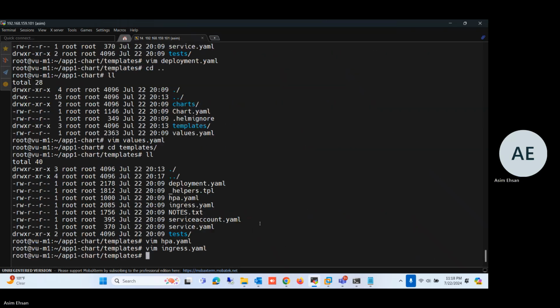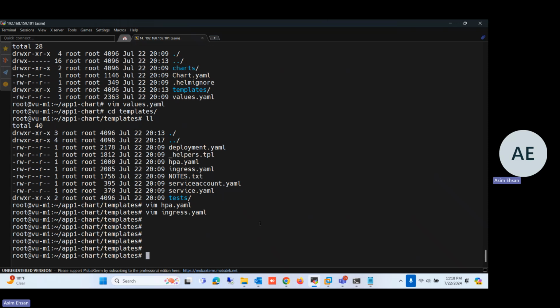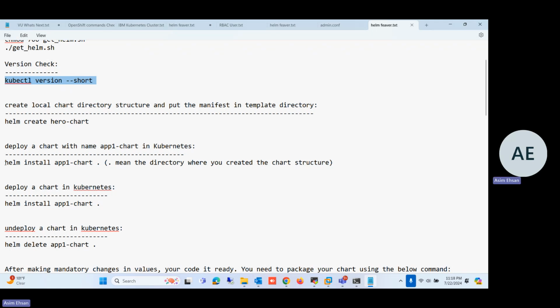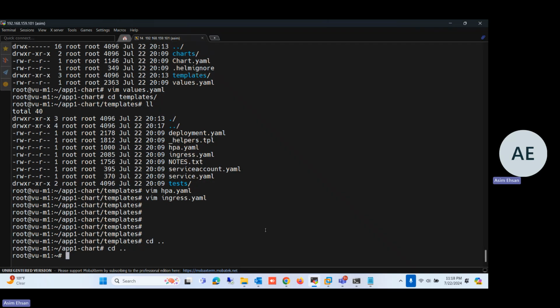So let me now apply this chart we created. The chart name is app1 chart. So how can I apply? So to apply this chart, I just need to apply like this.